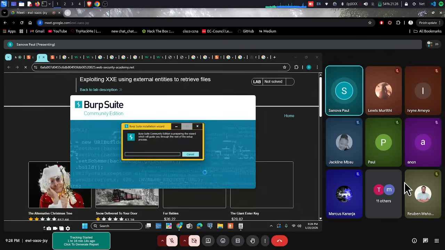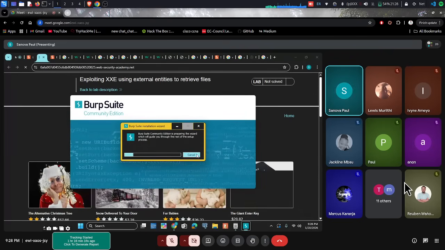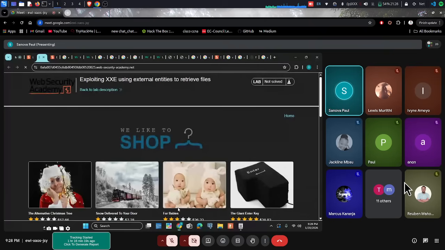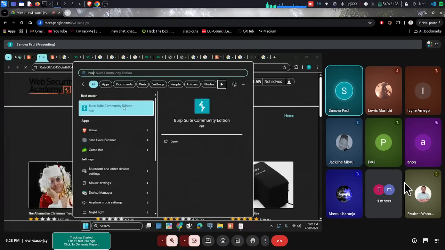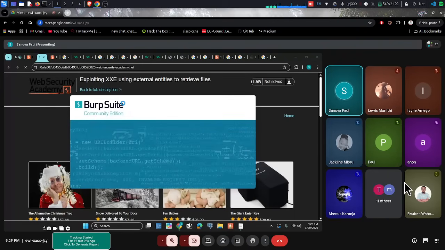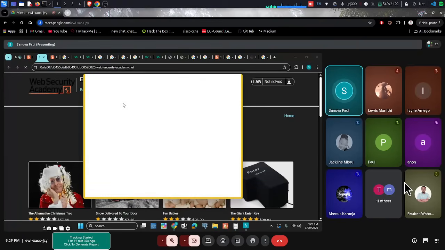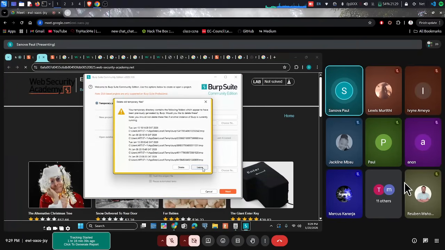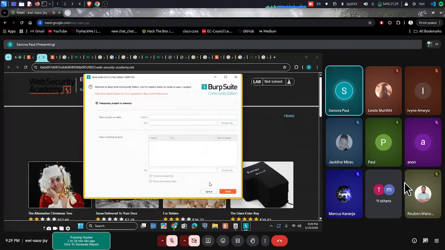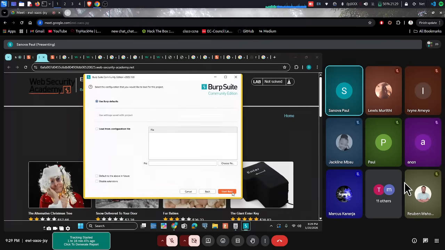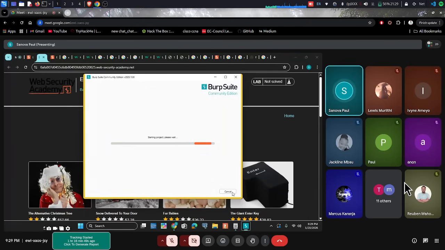I just want this part to open. I don't like these a bit. Then I'll open it again. Burp Suite Community Edition. Open it. Thank you. XML is quite big. I knew I would talk but I didn't know I would talk for this long, but you can't recap that quickly. I tried, but it has a lot of learning. Okay, I need to leave these. Then next. And then start Burp. Just do that. Up to there.